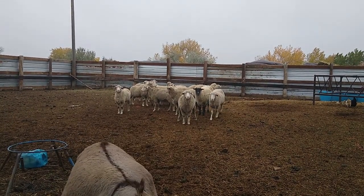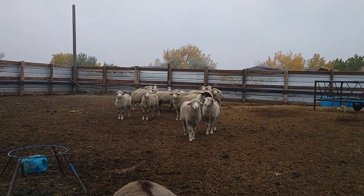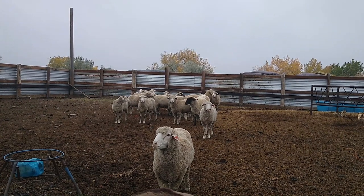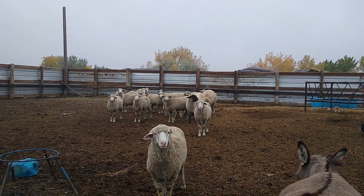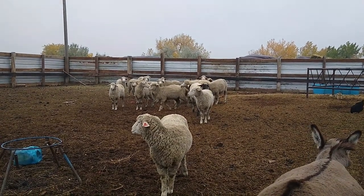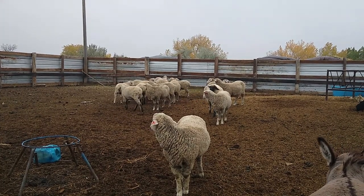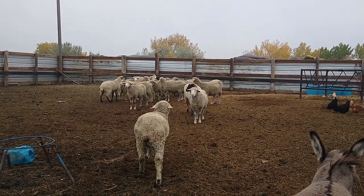Can you guys tell which one he is? There he is right there. When rams start sniffing they'll lift their lip up just like a goat — he's liking his ladies. Here is another new friend on the farm: a donkey. She's adorable, I'll be talking about her too. We'll get back into it — our busy season is slowing down. I don't think he knows, but this is his first year — he's only about eight months old. So he's definitely fertile but not experienced. Luckily the breeder we got him from has a large ranch running about 1,200 head of sheep a year, so they get really nice rams.